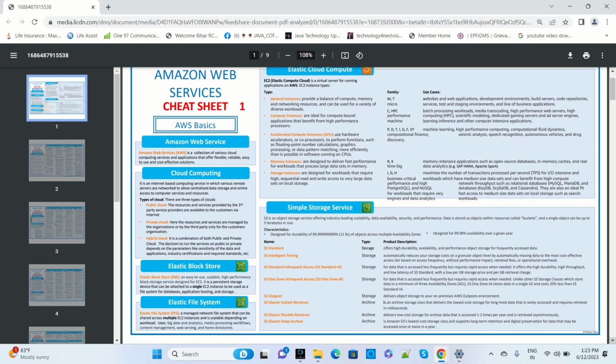Elastic File System, EFS, is used for file systems, like managing your network files that can be shared across multiple EC2 instances. Suppose you created an EC2 instance, which is Elastic Compute Cloud.